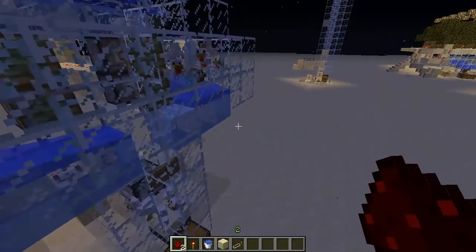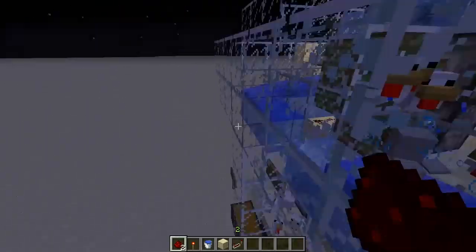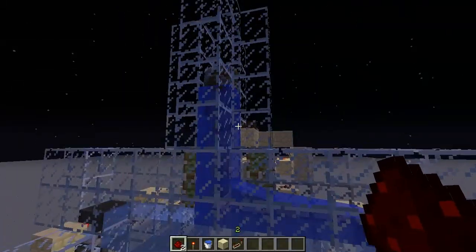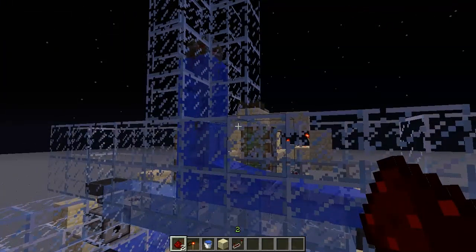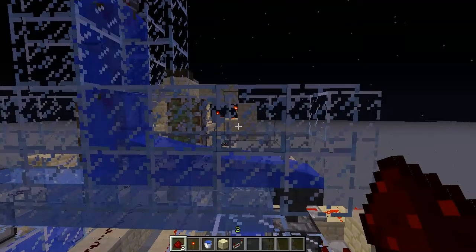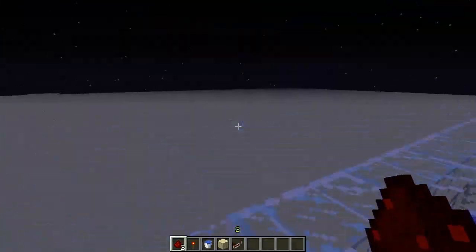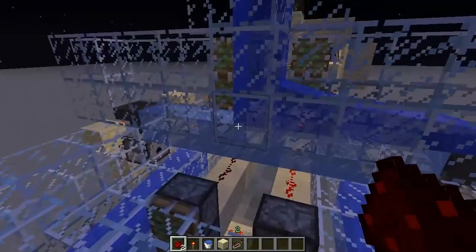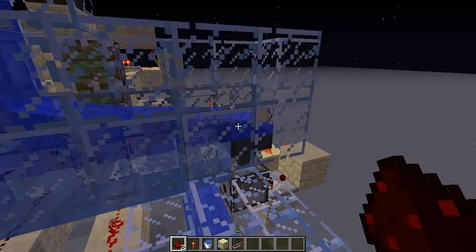I also put some ice in here, so it just helps convey everything with the water a lot quicker. If you notice up here when we get the eggs laid — come on, lay an egg. Now they pick a time to be camera shy. There — see how it just zipped along there? Those two eggs just zip right through.